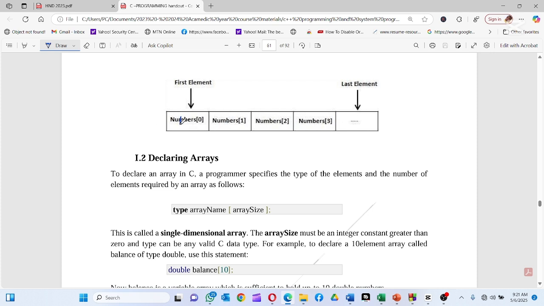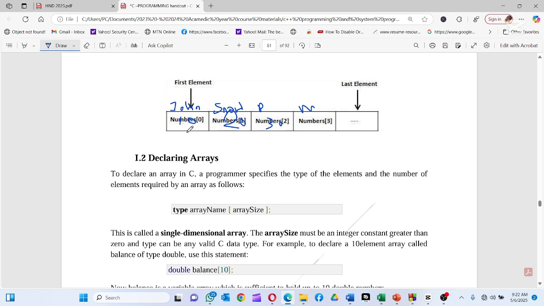If I'm storing something like 10 here, I can store 20 here, I can store 30 here. Similarly, I can store a name here like John, I can store Snow, I can store Peter, right? I can store Mary, right?